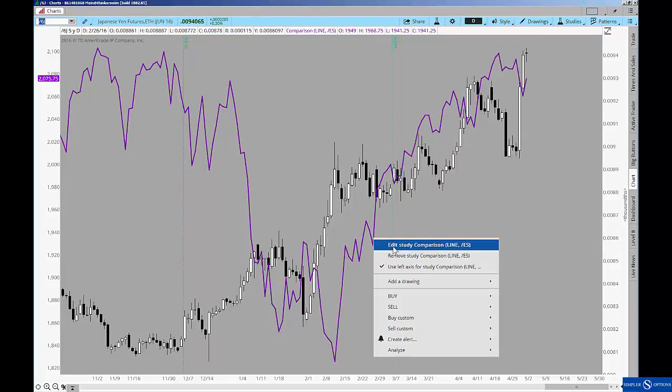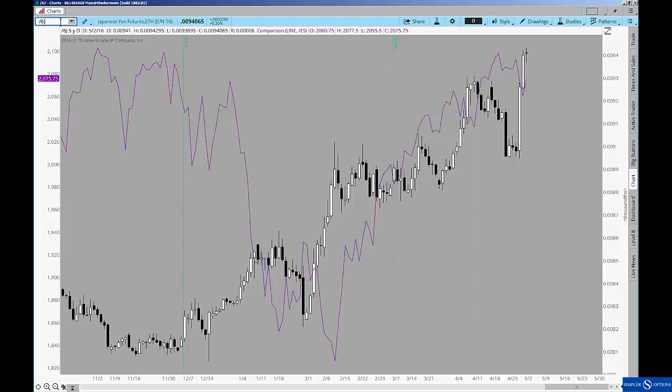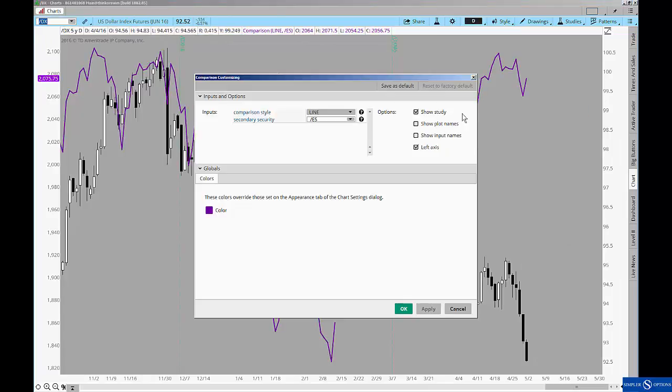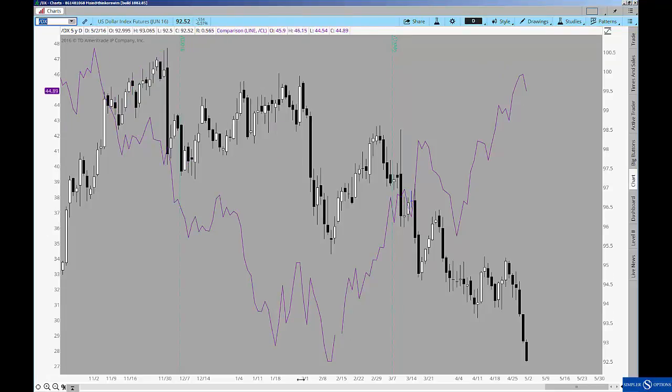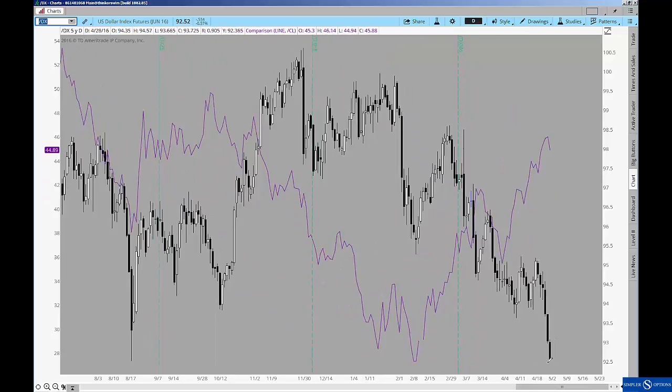Now the next thing I'm going to do here is come in and edit this and apply this instead to the dollar futures. So actually, let's do it this way. We're going to change the chart itself back to the dollar and then compare or use the comparison line to look at crude oil futures, because this is another that people are always harping on, and it's something that I think will give you a good outlook on it. Now, as I've said, it is not a perfect correlation. Today the dollar took a hit and crude oil went with it.